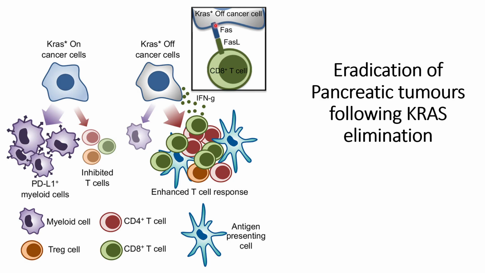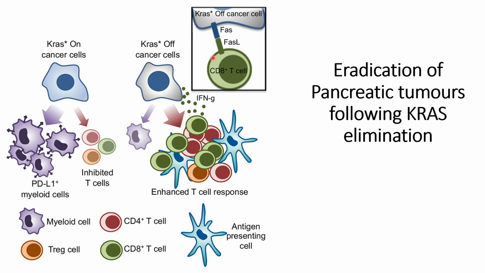What will happen when the KRAS mutations are turned off in the cancer cells? When the KRAS mutations are turned off, there will be expression of FAS, whereas when the KRAS mutations are on, the FAS expression will be less. This is also known as the death cell receptor. KRAS mutations act upon the promoter region of FAS and disrupt FAS expression on the cell surface of the cancer cells, and because of that the CD8 plus T cells will not be able to interact with the cancer cells.